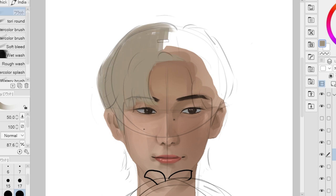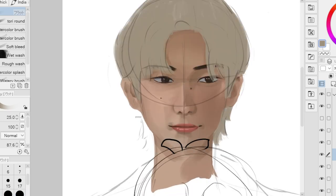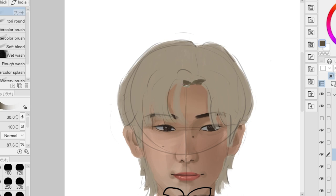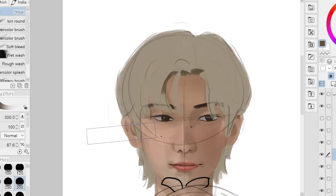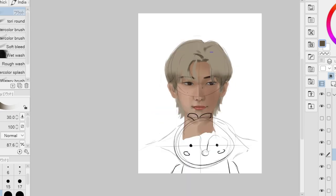Flipping your canvas can also help you check the overall balance of your artwork. By flipping it you can see if the composition feels weighted to one side or if it's visually pleasing. Flipping your canvas is very easy especially if you're a digital artist, unlike traditional artists who need a light table — we have an easier life.